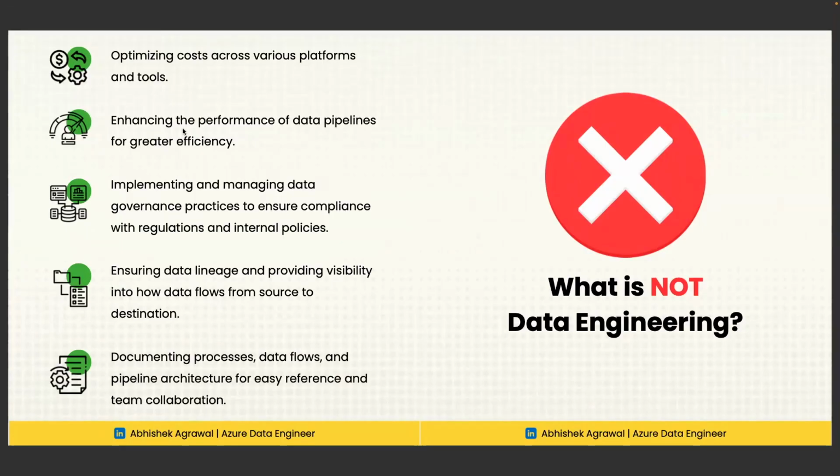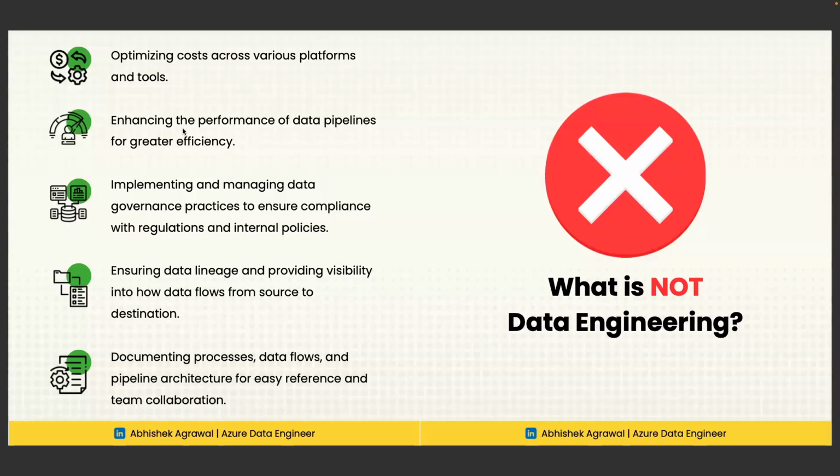Can you arrange the data for me? So my job as a data engineer is to get the data from somewhere and hand it over to him so that he can go and analyze that data. That is what he will be doing. So data engineering is extract, transform, and load. That is what data engineering is.